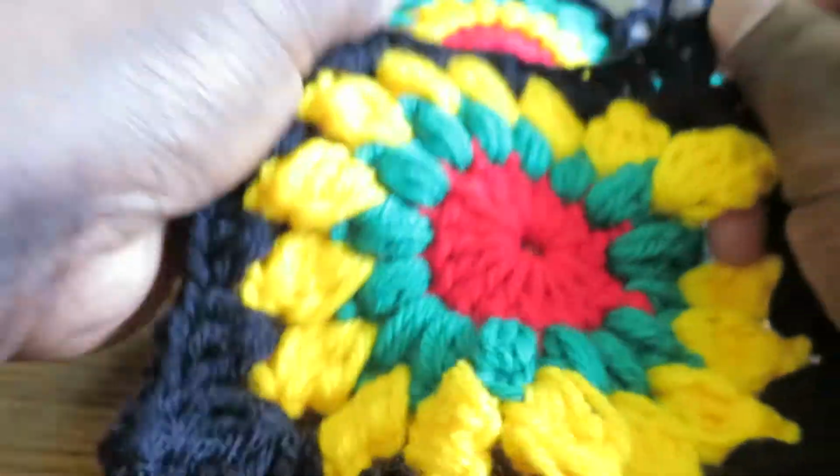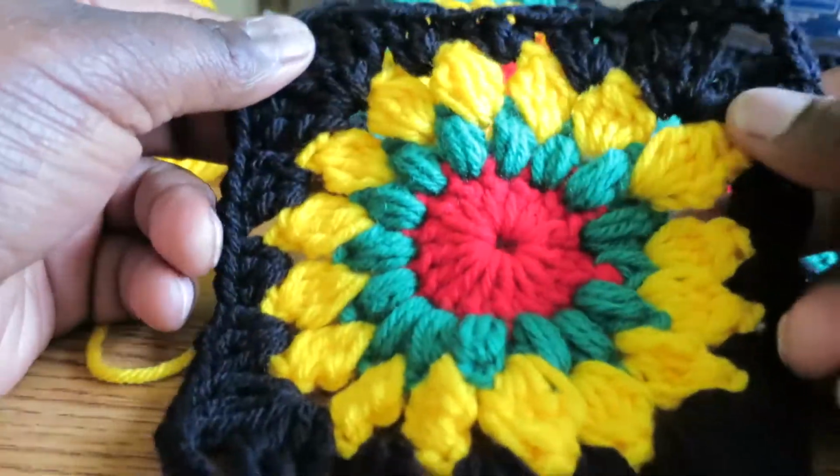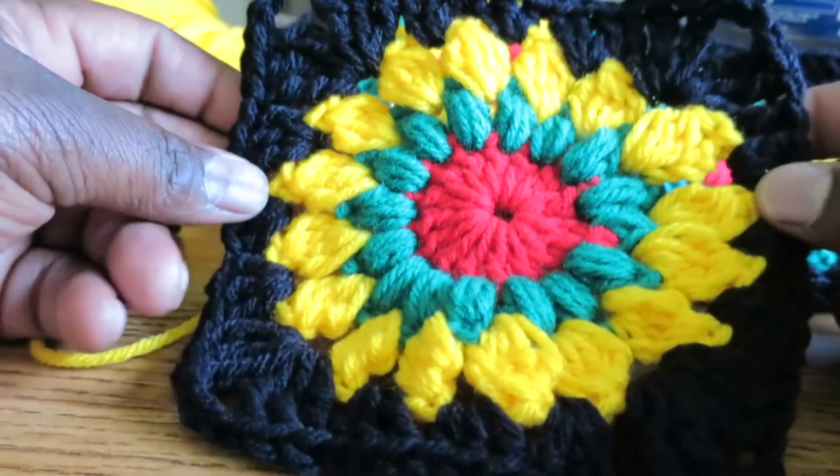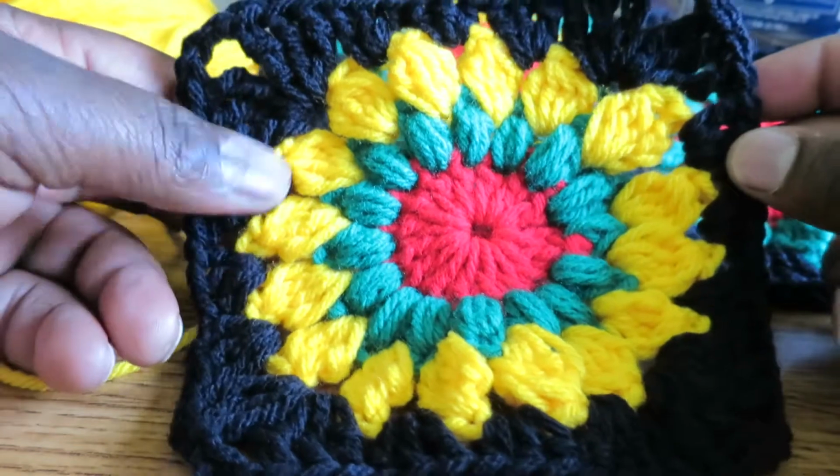Okay. And so this is how to make a Starburst Granny Square. I hope you have enjoyed this tutorial. I had fun making this.